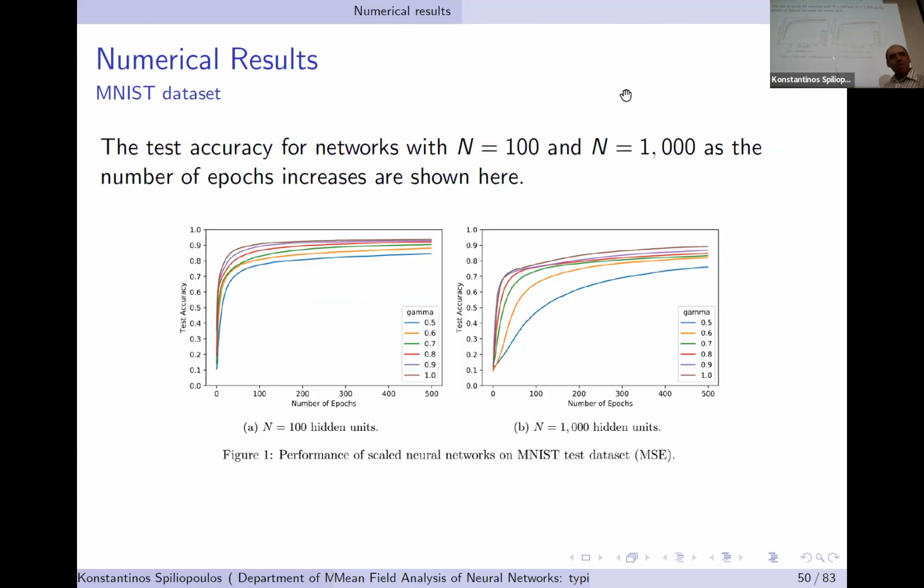I agree. Maybe you need to adapt the learning rate. You have to do now smarter things that you do in practice. But the point is that you have already a very good starting point, and then you can build on that. At least you have a guarantee that if I start with this, within a very few epochs, I'll be doing very well. And then I will have to improve on that. I agree. We haven't studied that yet.